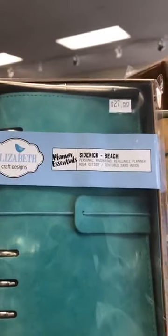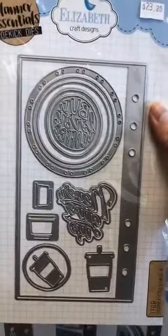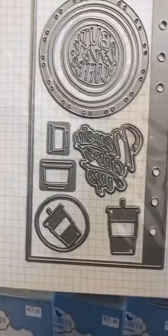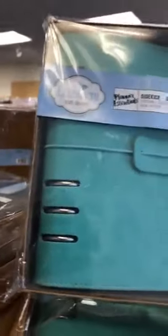After that, on a reçu le Sidekick. This is the Sidekick — il vient en deux couleurs: brun, puis celui-là s'appelle beach. Donc espresso et beach. La forme d'une die est environ 3 pouces et demi fois au moins 6-7 pouces. Différent que les autres qui sont 6 par 8. Eux autres sont plus comme 4 par 7.